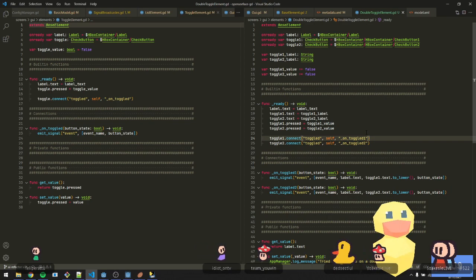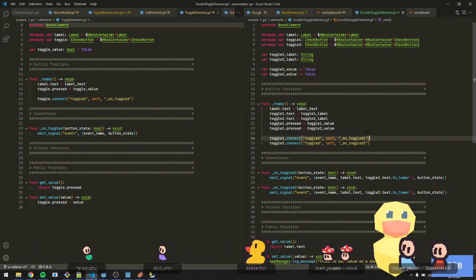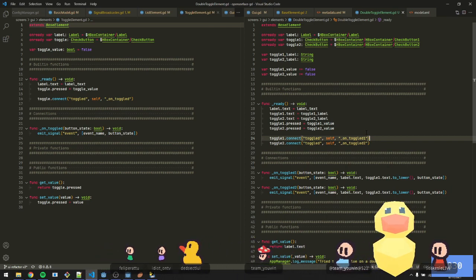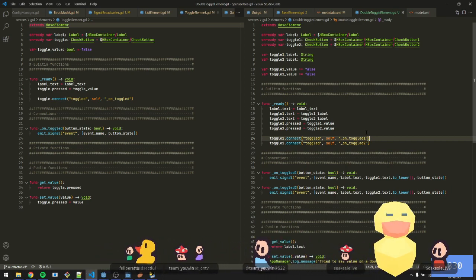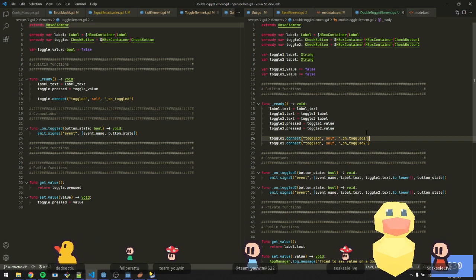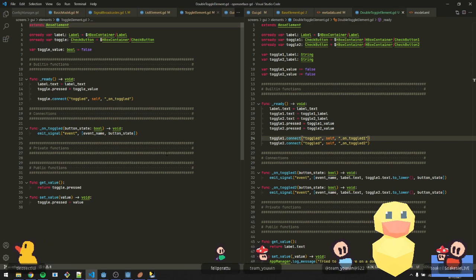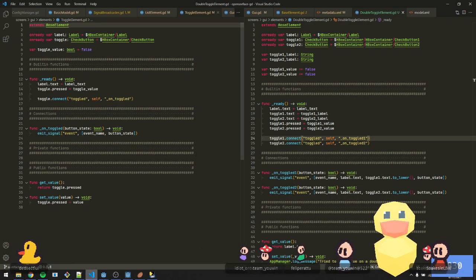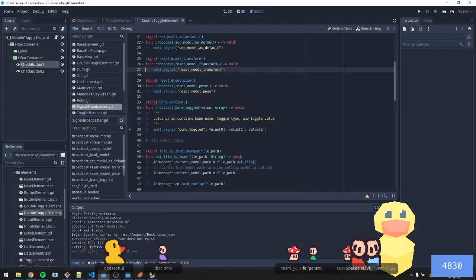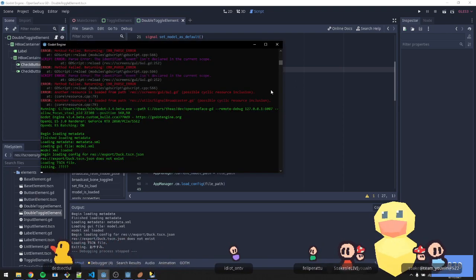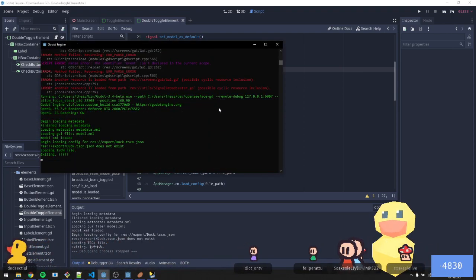Let's think. Self on toggled. Boom, boom, boom. Button states. And we're not getting any errors about invalid event. Huh. Let me see. Let's run it again. I am seeing some errors here. Identifier event. No, that's fine.